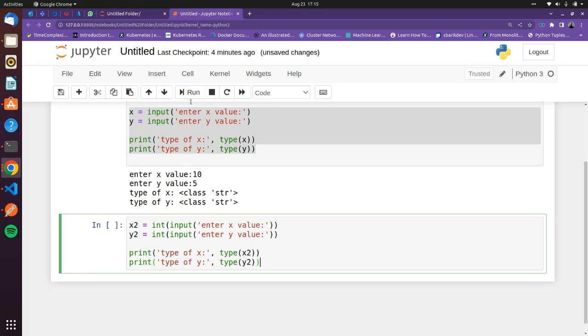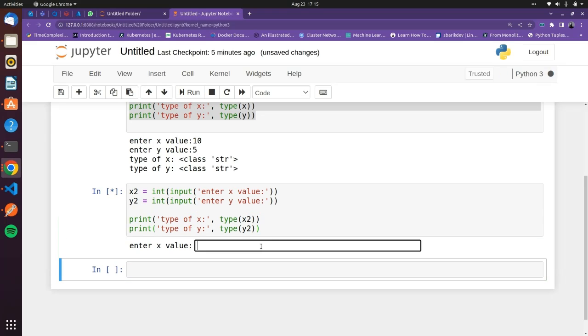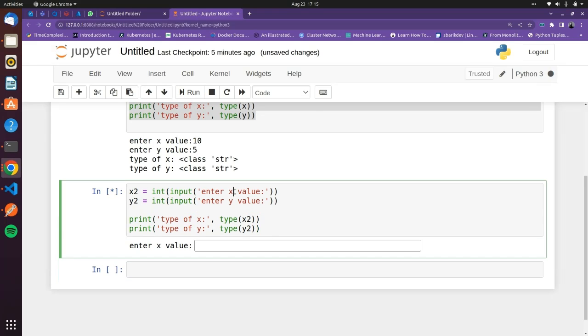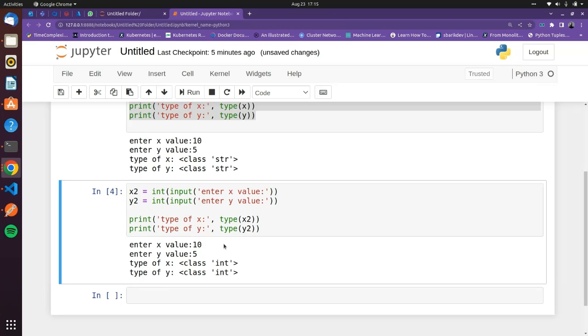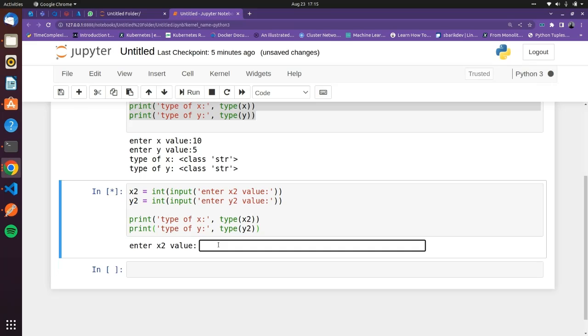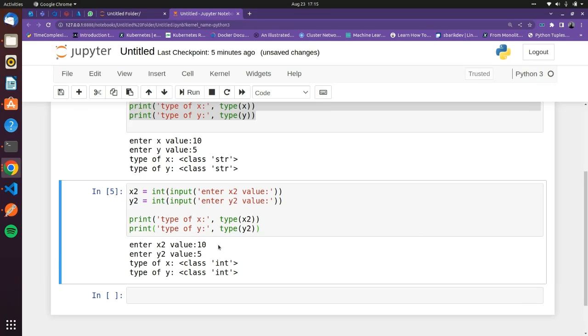If I run this, let's say the values are 10 and 5. It gives me integer for x and also integer for y. This is my x2 and this is my y2. Run this, it again says 10 and 5, and the type is integer and integer.